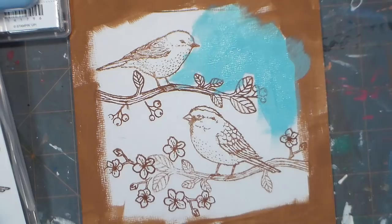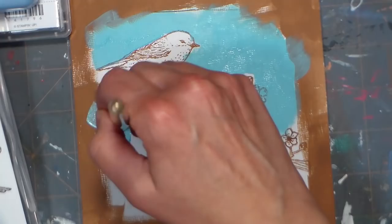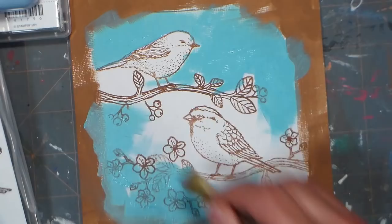I think a project like this would be extremely fun to do with newer painters, crafters, or even children. You could stamp out a bunch of things, lay them on the table with some little paper plates with paint on them, and let the kids paint — super fun! Don't worry if you go over any lines, because we can always re-stamp on top and give the artwork a little bit of an offset printing look, which is something we'll do a little bit later.